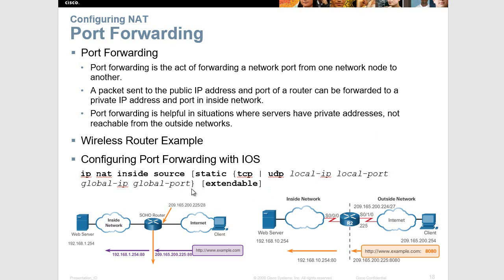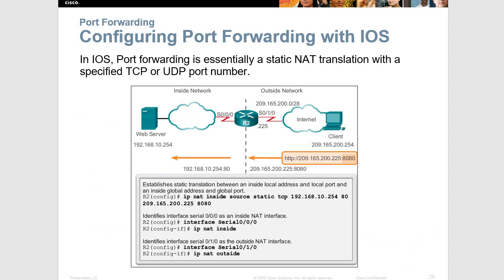Typically you're just going to stop right here. Okay, so here's how this would look. First of all, through command line, the commands we just saw. IP NAT inside source static, either TCP or UDP. Then the device in your network that you want your traffic forwarded to, so 192.168.10.254, that's the address of the server here. And it's going to receive that traffic on port 80, because it is a server, it's probably HTTP.